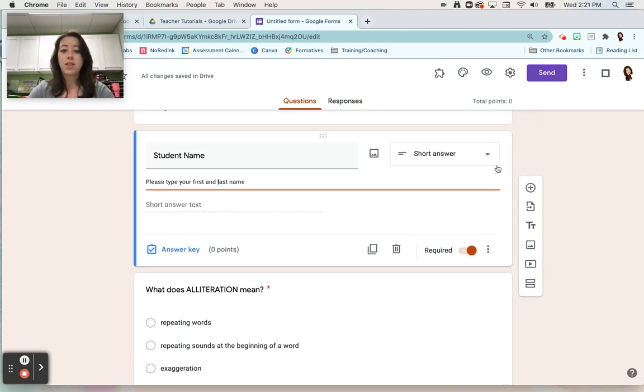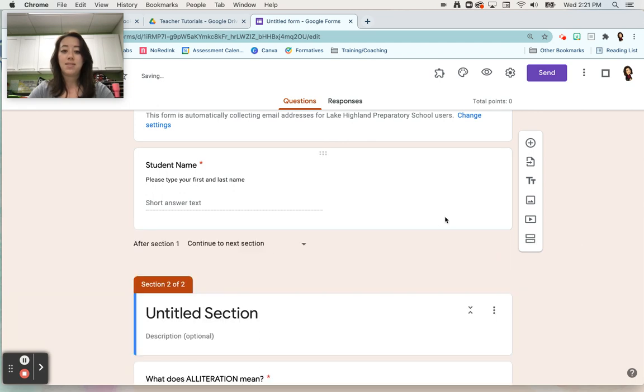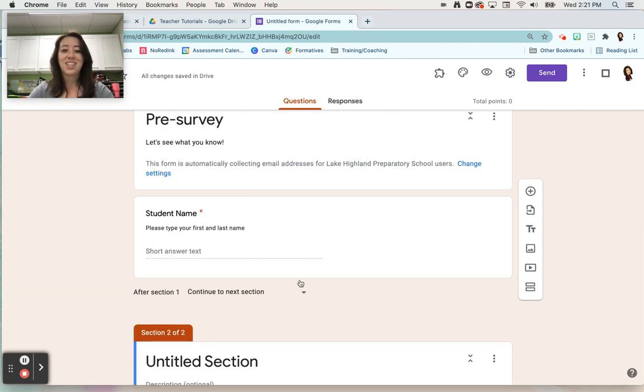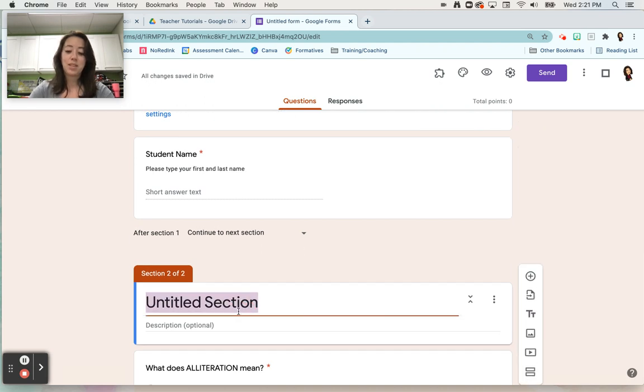And then after this, I'm going to have a section to move on to the questions. So sections are a nice way of separating your test, of chunking the work so that students aren't overwhelmed. You can also have this separate by topic.